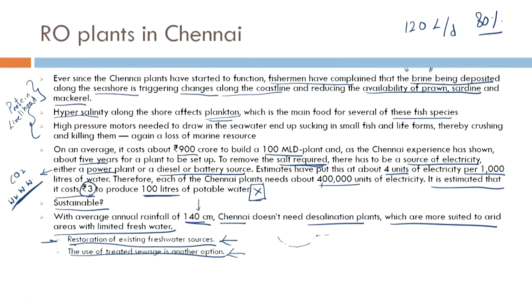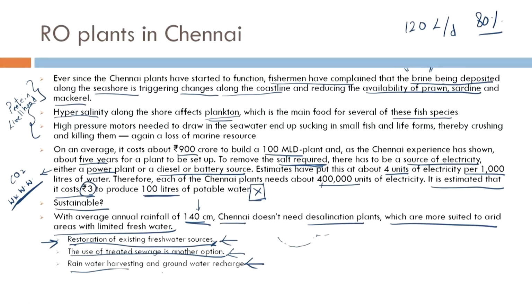But again, right now people are restoring some of the existing freshwater sources, but only because they have been facing severe droughts, and also rainwater harvesting and groundwater recharge, right. Now you are building up everything, everybody wants a polished surface, they do not want grass, they do not want to trample on mud or get mud on their shoes. So water has no place to percolate into the subsurface, and then the groundwater table is going to decrease over time, right. So that is the issue. You want rainwater harvesting, which is pretty easy to do, to allow for groundwater recharge, right.